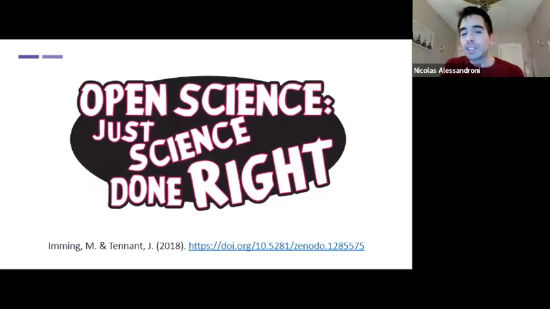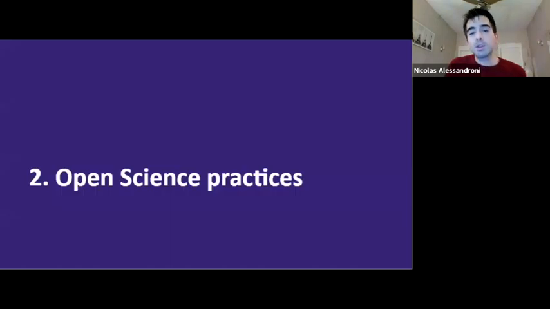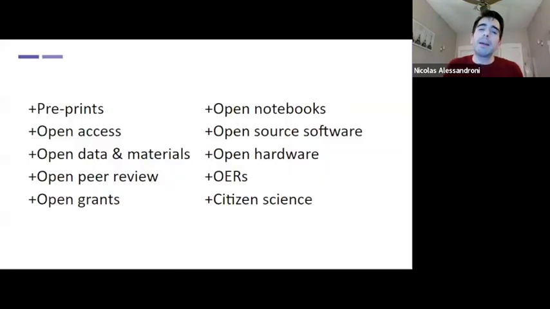And Melanie Imming and John Tennant coined this expression that I like a lot because it summarizes all the previous points. According to them, open science is not an alternative way of practicing science, but just science done right. This is why open science is becoming more and more important. And we are going to talk about different open science practices today. There are many, many components to open science.